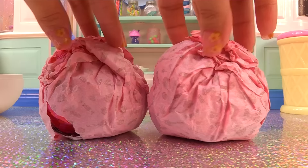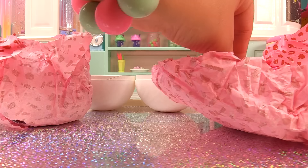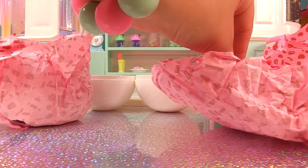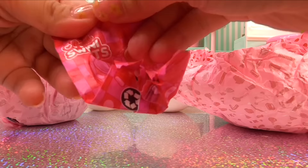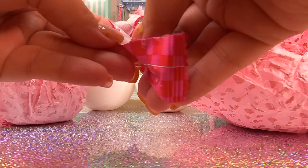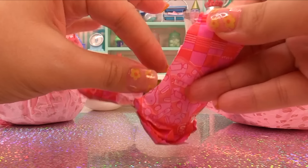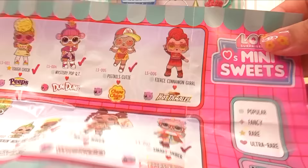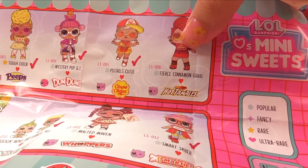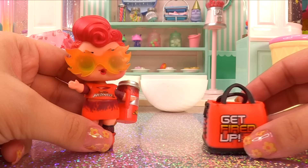So who was in the rest of these balls? They look like little candy dumplings. Let's take out the little Dolly. It's the Red Hots doll. You mean Hot Tamales. Here are her shoes. Hot Tamales are super spicy, especially if you can't tolerate spiciness. It'll make her tongue burn. But they are super tasty. Look at her outfit. There's an empty bag — no tiny little morsel of happiness in here. Let's get into this next bag. Here is the Hot Tamales bottle of soda pop. And her Hot Tamales bag. On her picture, she has a little studded bracelet. That was supposed to be in that bag, but I don't see it anywhere. Here she is, ready and dressed up. The back of her bag says get fired up.